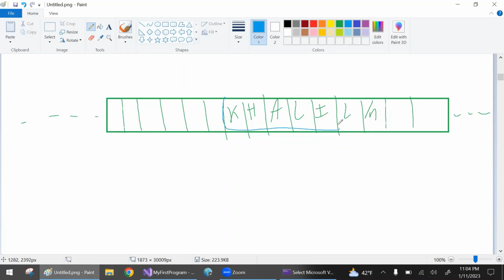This memory here, let's use a different color, is allocated and is referenced only by the address. Let's say the address is 103FA5.